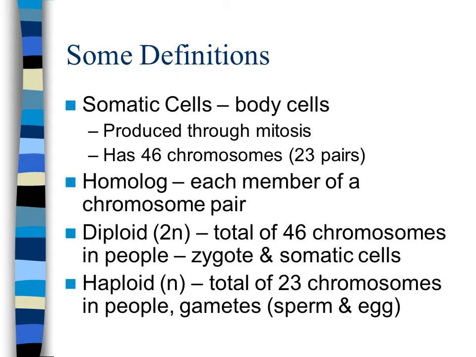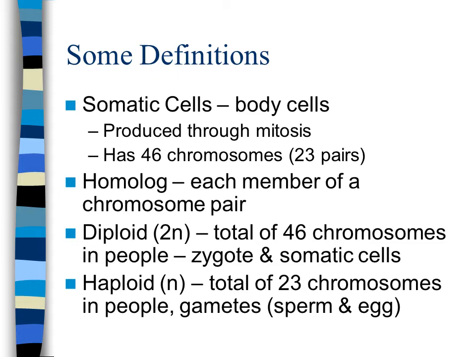And so these 46 chromosomes are actually 23 pairs. What I mean by this is we have chromosome number 1, chromosome number 2, down through chromosome number 22. And then you have an X chromosome and a Y chromosome if you're a male, or an X chromosome and another X chromosome if you're a female. So you have 46 total individual chromosomes, but 23 that are pairs. The genes that are on chromosome 1 are the same on one copy of chromosome 1 as they are on the other copy of chromosome 1.